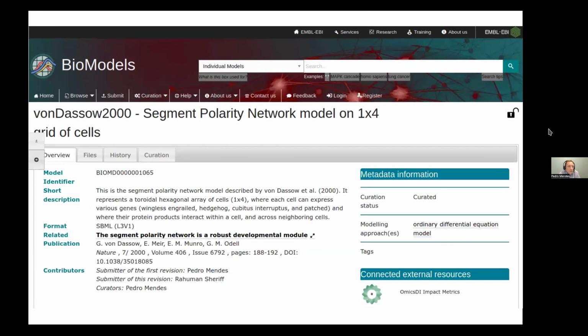In fact, I not just created it, I also uploaded it to BioModels. So now the model is available for everyone. Anyone who wants to use this model, you can use at least the version with an array of 1x4 cells, which is the minimal needed to create the pattern. And they describe that in their original paper. So this is easy. SBML versions available, COPASI versions available. You can run it in COPASI. You can run it in other software, as my paper describes, such as, for example, LibRoadrunner, etc., and any other software that runs SBML.